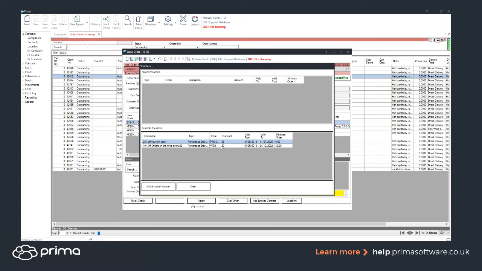So if you want to add a voucher, you can easily just select whichever voucher you want and add it to that order. So you select it, hit add, and then apply to that order. So if you're a company that, if you meet a certain criteria, you want to give them a bit of a discount. So if you spend over £100, we'll give you 10% off, or we'll give you £10 towards it, whatever it may be, a free product, spend over £100, get free chocolate, then you can add that on.